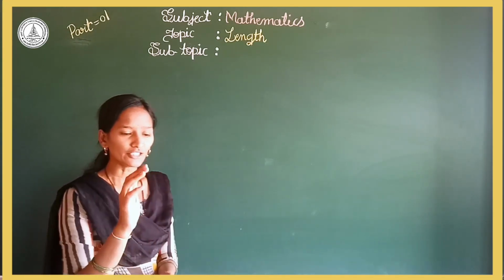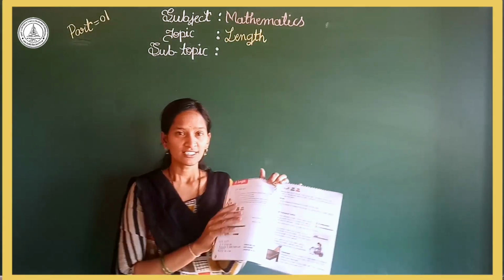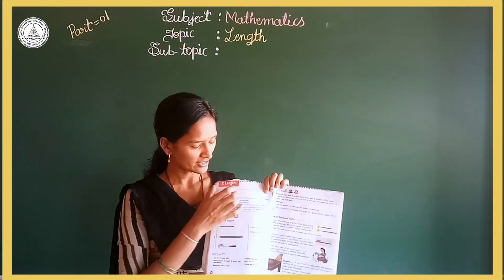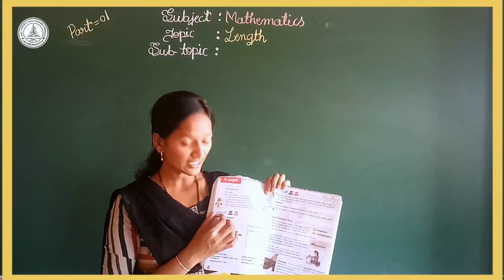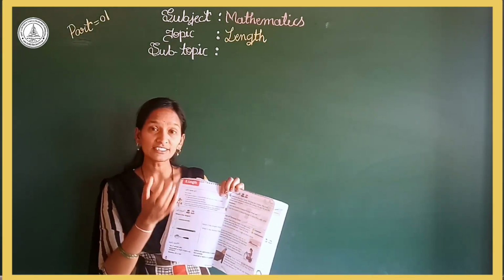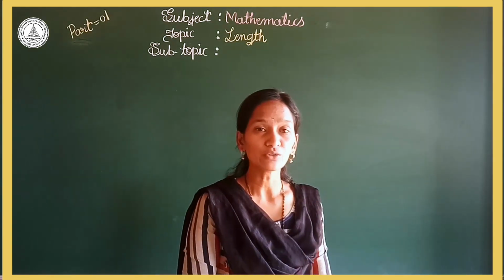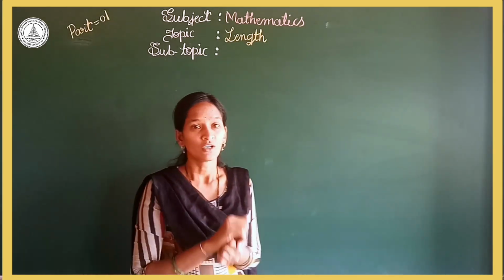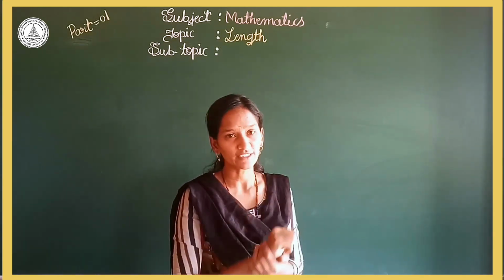So my dear ones, now you have to open page number 86 in your textbook. See, look here. Here is page number 86, right? So here is your chapter length. Okay. So next come to the Let's Recall part. It means what you have learned about length in the first class, right? Yes, students, in the last class you already learned which is the longest object and which is the smallest object, along with which one is big and which is small, right?